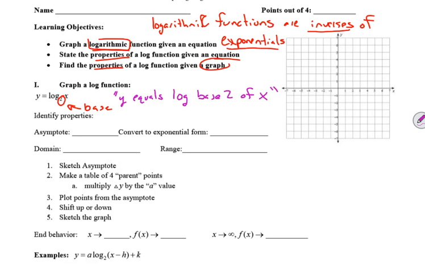All right? So an exponential graph has a horizontal asymptote of y equals 0. So all log functions will have an asymptote of x equals. Now, the parent function's will be 0, but of course it can shift left or right. So it could be a different number, and we'll get into that. You'll be able to tell it from the equation. But remember that a log has an asymptote of x equals, and it's going to be vertical.